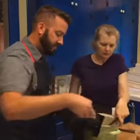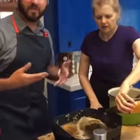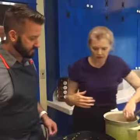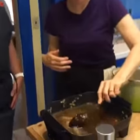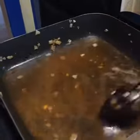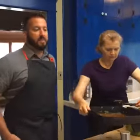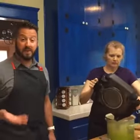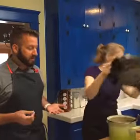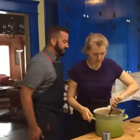Okay, now we're going to put that back down, pour our beer in there, and pull up some of the flavor that was on the bottom. If you were still cooking it, this would be called deglazing, which means you're getting all those good, yummy brown bits and flavor off the bottom. Even though the heat is off, this pan is still really warm, so we're still getting that. And now I'm really smelling the beer. Just a quick note about the beer: in the original recipe, I used pumpkin beer, so that's one of the two pumpkin flavors in the recipe. Pumpkin beer is pretty readily available this time of the year.